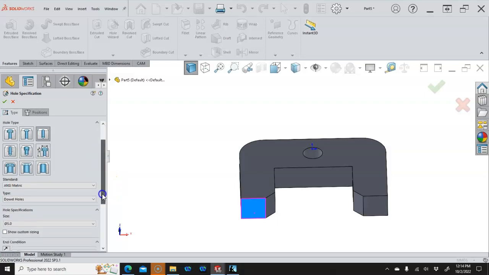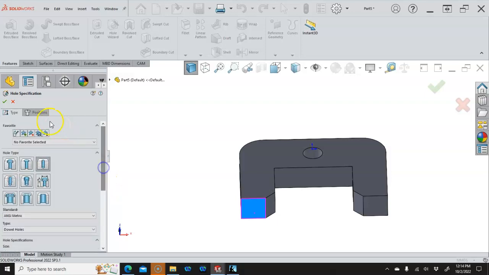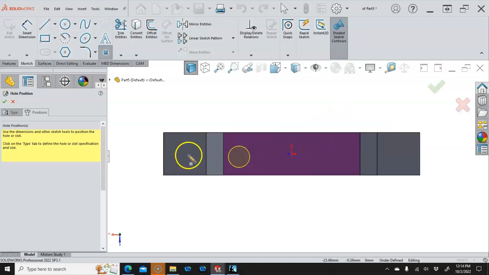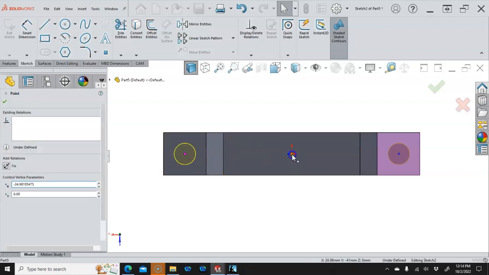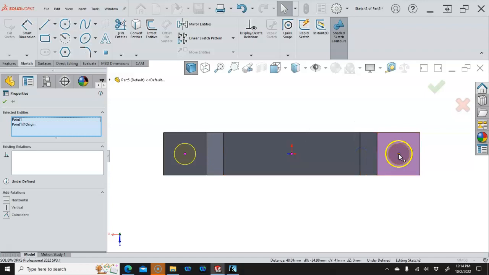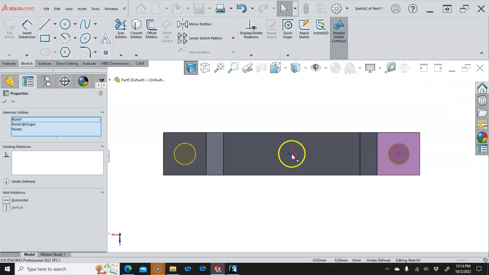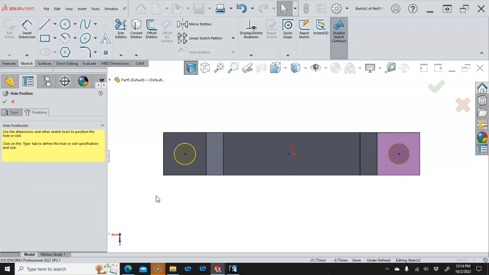All right, so we're still on the dowel pins, 5 millimeters, 10 millimeters deep. The positions, it rotates up. I'm just going to go ahead and put those in. All right, so I could generate the center line and make these symmetrical, or in this case, I'm just going to go horizontal for those 3 points. So select, hold down the control button, select, hold down the control button, select, and those will go to all horizontal.